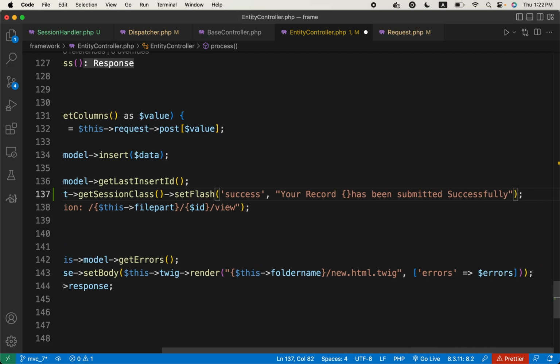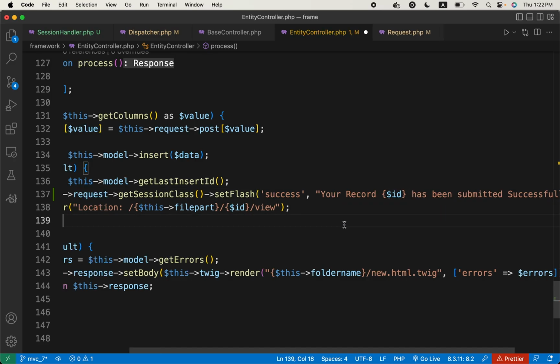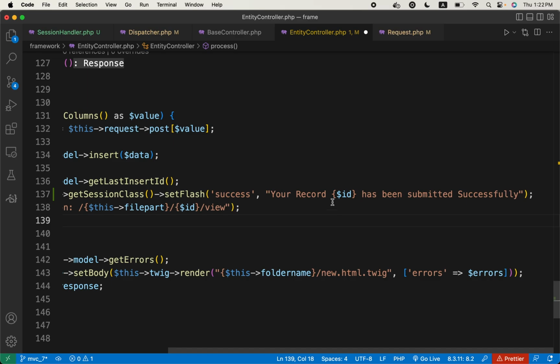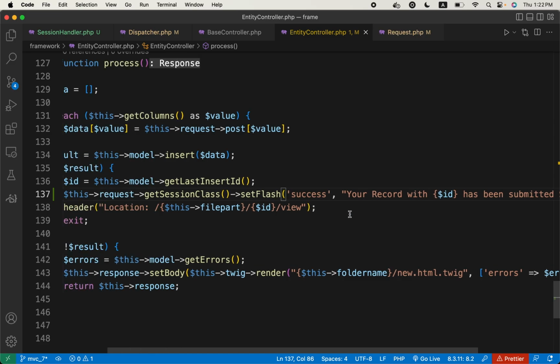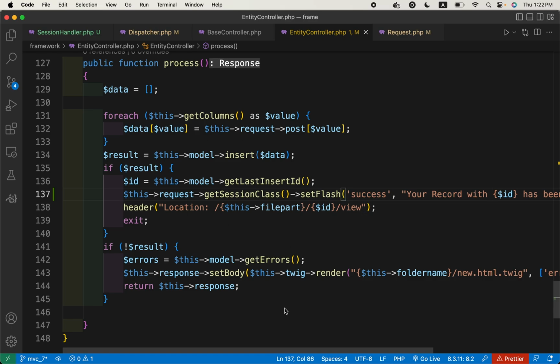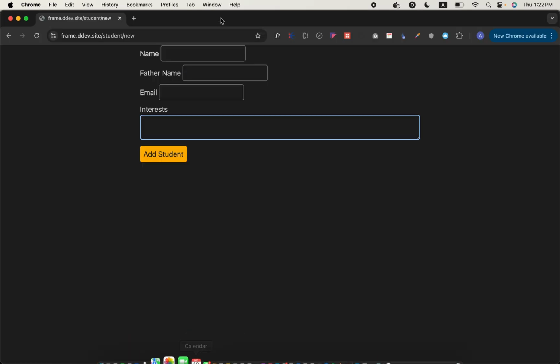So it is $id. Okay, so let us try now if this saves it in the session.